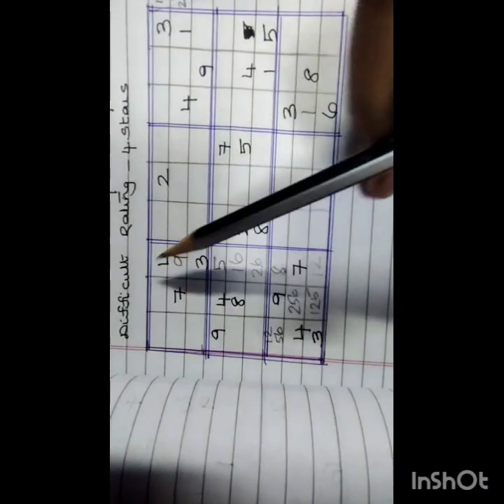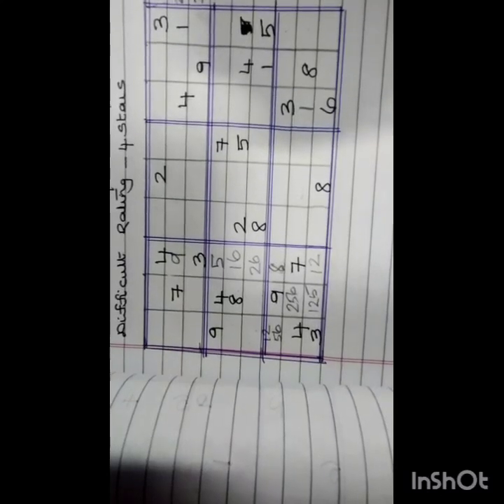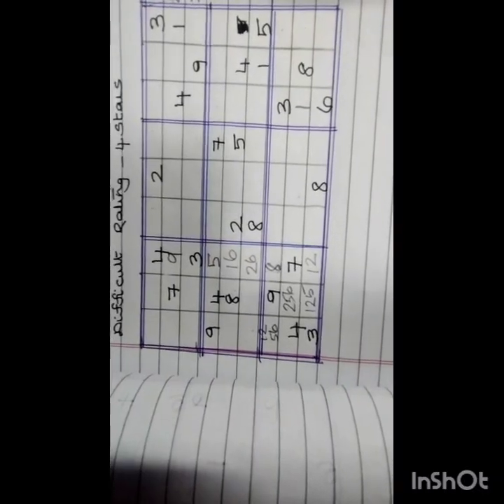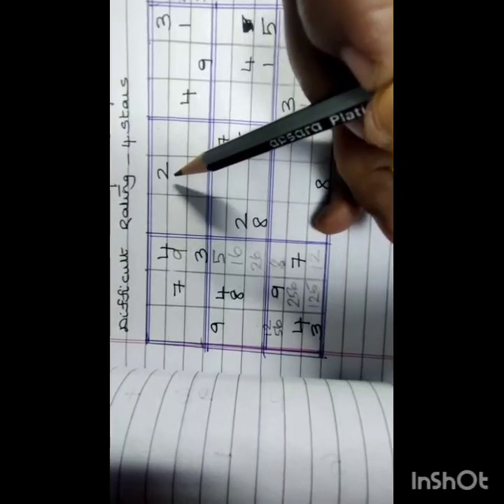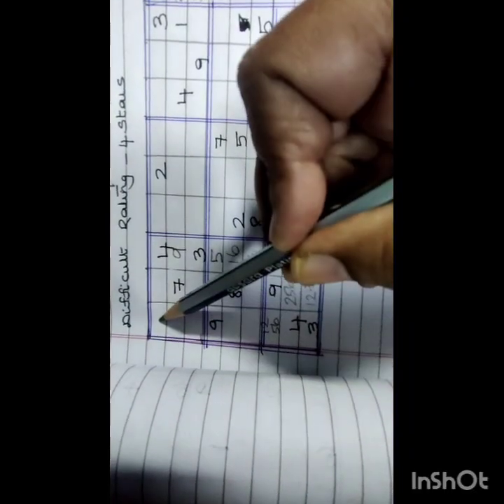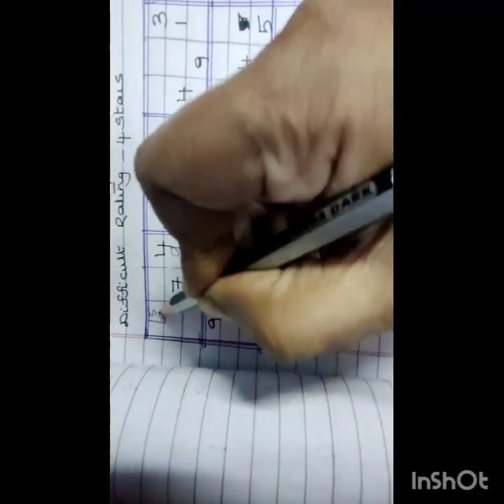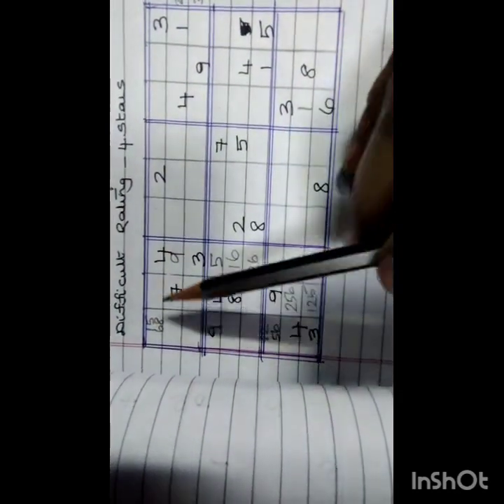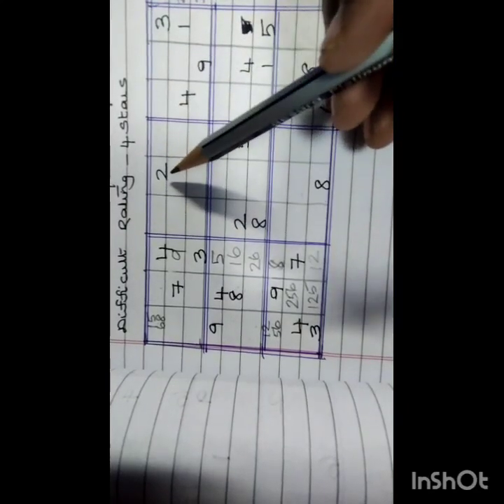So first we'll clear this box. 4 numbers are there, 5 numbers to be filled. What are they? 1, 2, 5, 6, 8. Okay, so in this row we have 2. So 2 cannot be repeated in this cell. This also nothing else. So 1, 5, 6, 8 are the numbers. Either 1 or 5 or 6 or 8 can come in this cell. This cell 2 is there, so 1, 5, 6, 8.